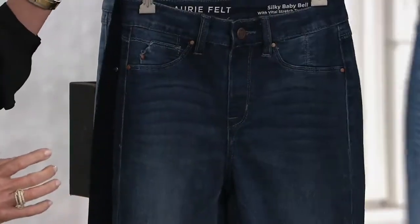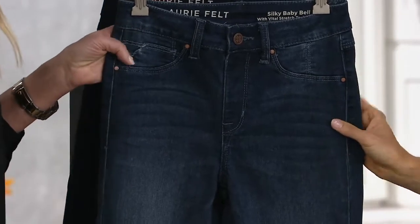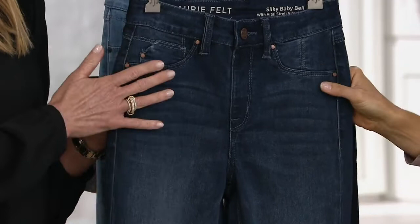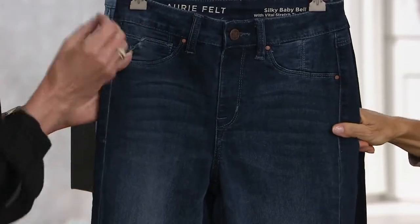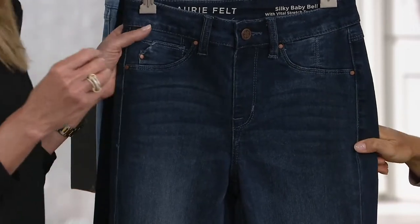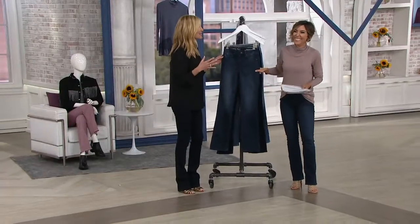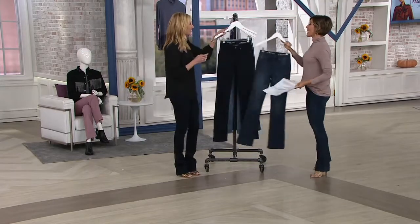Okay. Then this is what I love so very much. This is my favorite. This is the one that we are calling Brushed Pacific. Again, on the Brushed Pacific, there's also some light hand sanding and whiskering. I think that Brushed Pacific, oh my goodness. Say it five times fast. I can't even say it one time slow. Brushed Pacific is sort of a darker version of vintage. I love that. Okay.